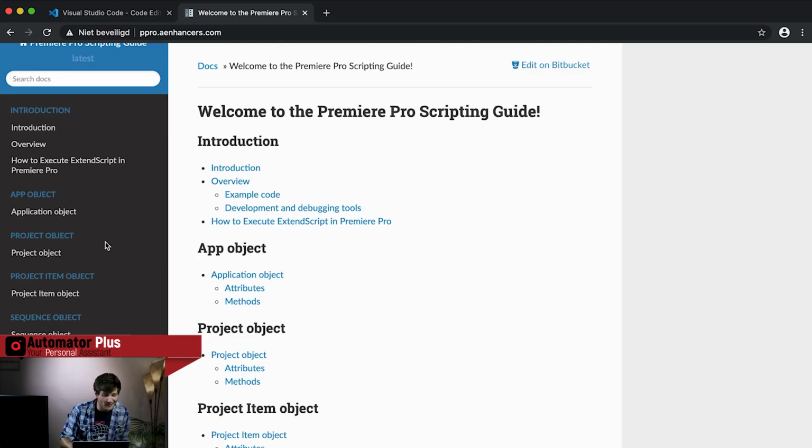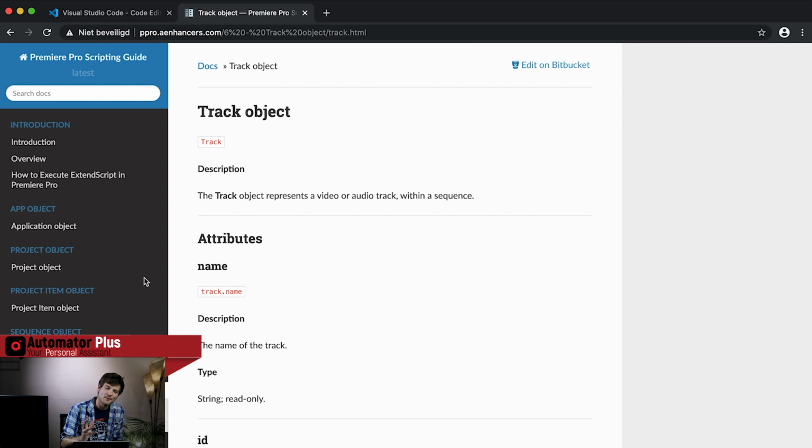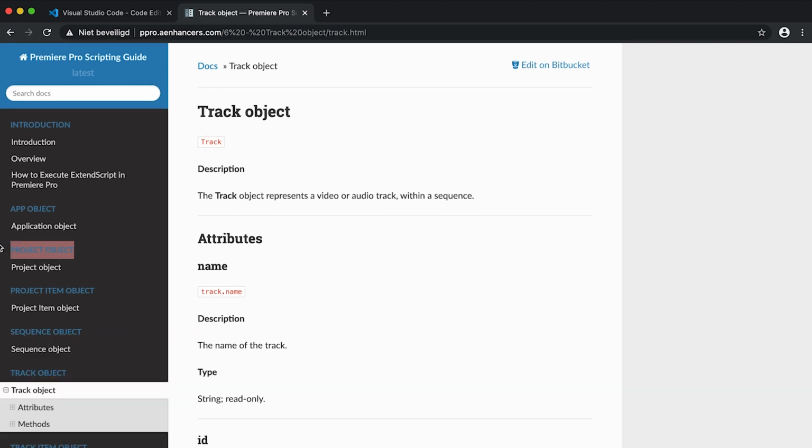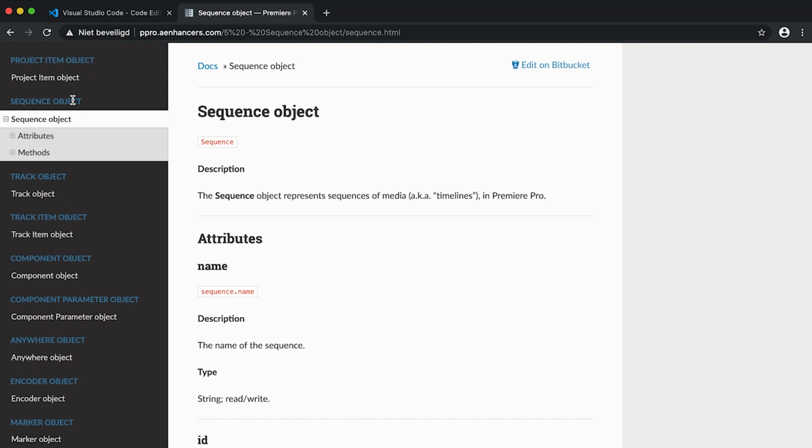And basically an API is just a list of commands that we are allowed to execute, telling us how we should execute these commands. So for our Premiere Pro API, we've got things in here like app object, project object, sequence object, track object. So instead of our dog example, we've got more relevant things to Adobe. Within the Premiere Pro API, they've gone with the decision to abstract the objects that you can get a hold of in various ways. So in here we've got the project item, we've got the sequence object, the track object, and each of these have their own attributes and methods.